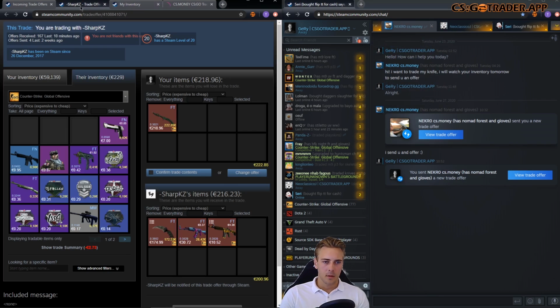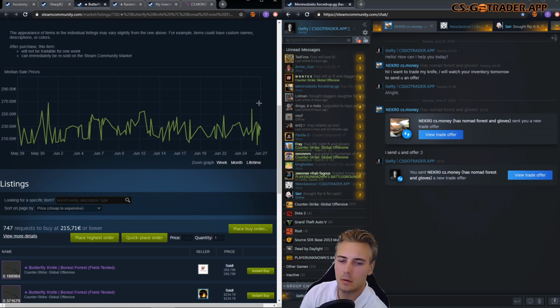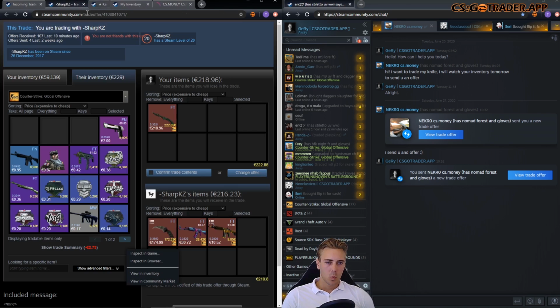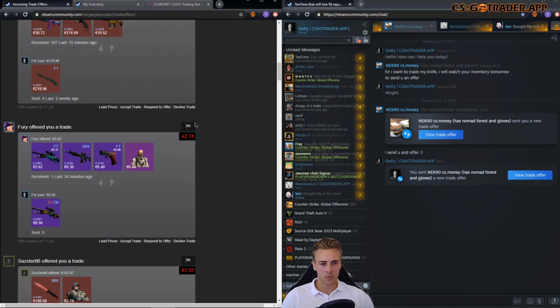Okay, how about this trade? It's a downgrade, my butterfly to his karambit and add 235, 185. So the difference is about 50. He's only adding 40, which means he's 10 euros short of even being even, and there is still no overpay on that, and I don't think he actually has enough for this butterfly.